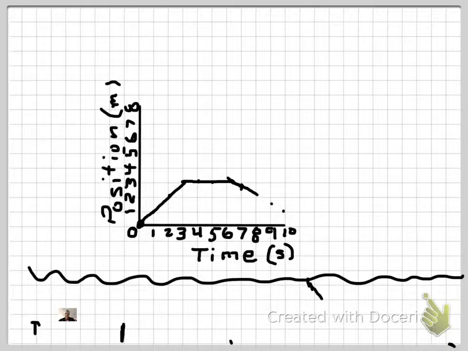Okay, now you see that after 2 more seconds at this slower pace of going a half meter every second, he's gotten back to within 1 meter of where he started, even though he traveled longer than at the beginning. So in 4 seconds, he's only gone back 2 meters. You can see that the slope of this line right here is not as steep as the slope of this line right here.